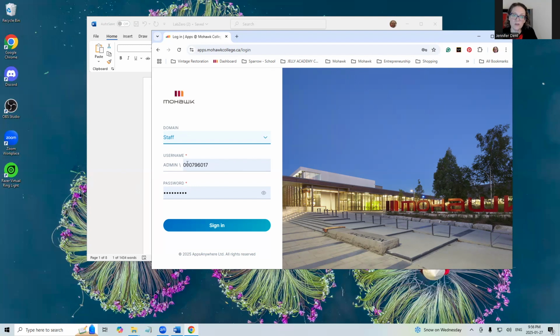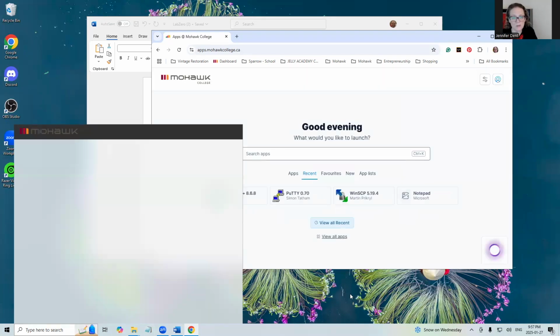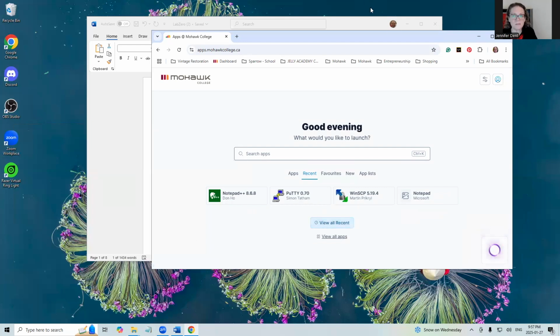Again, you use your regular 9-digit student number and your regular Mohawk College password, and you click sign in. We do this every day at school. You guys should probably be used to that by now. Since it's logged in as me and it knows who I am, it's got my favorites lined up here. So there are some options.